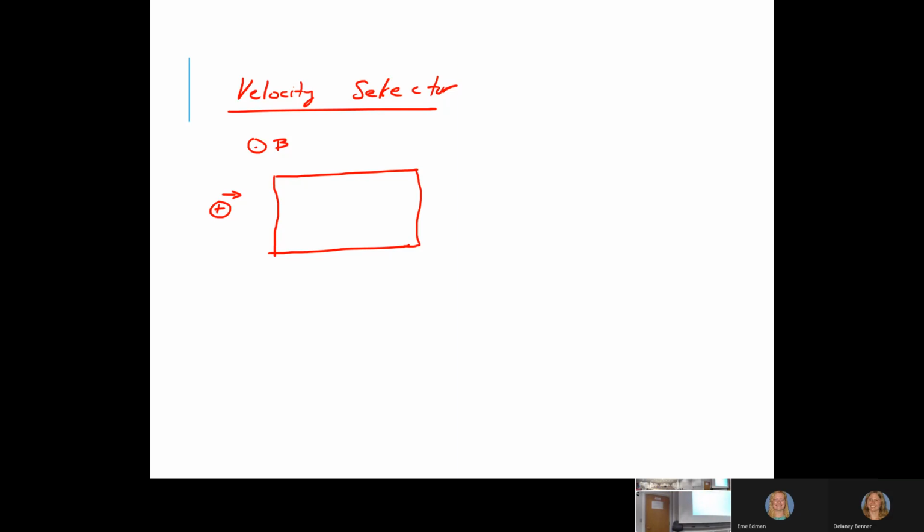Question for you. When this particle enters the box, the region of the magnetic field, which direction is it deflected? Down, right? v is going this way, palm is going out, direction of the magnetic field. Particle's deflected down. Good so far? Gets deflected down. That means that you end up with some positive charges on this surface.